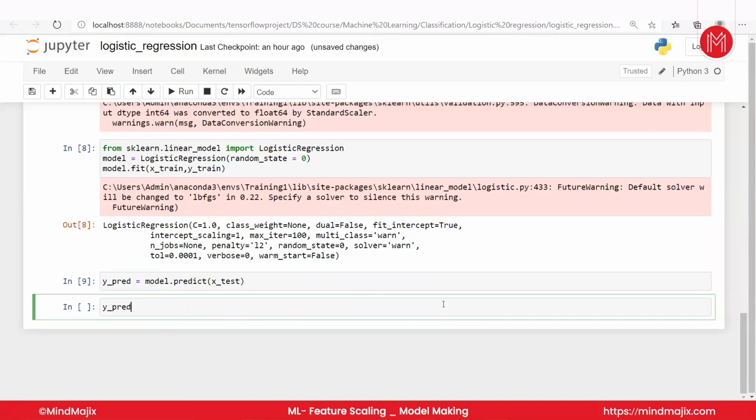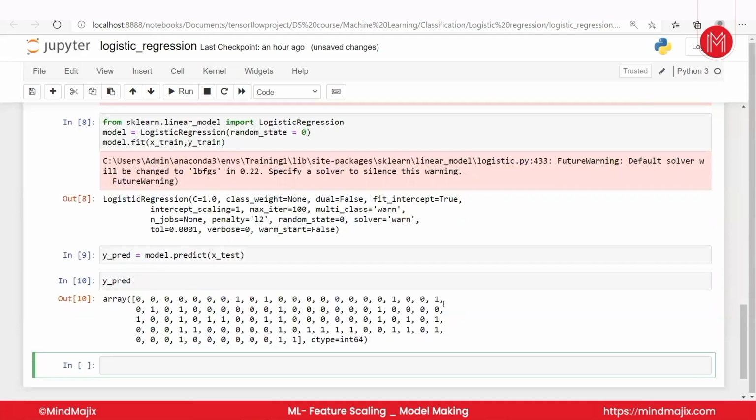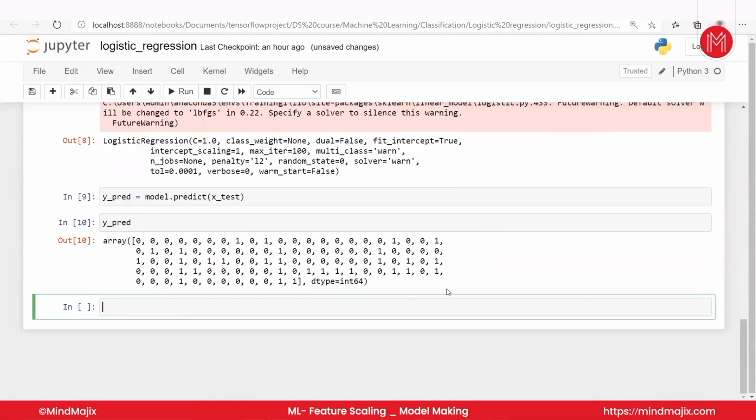But when we learned the theory, at the same time we saw one thing, that is based upon a confusion matrix. So let's see how we can make a confusion matrix over here. For making a confusion matrix, first of all we have to import one small module based upon scikit-learn metrics.